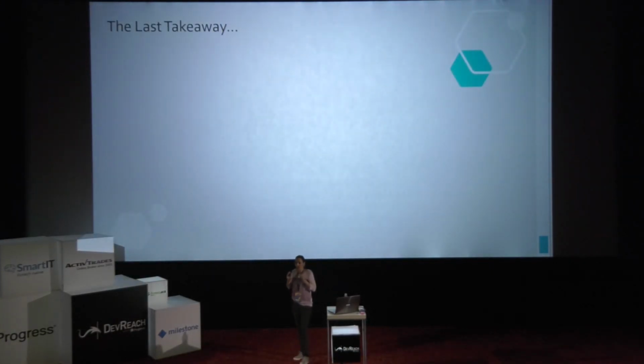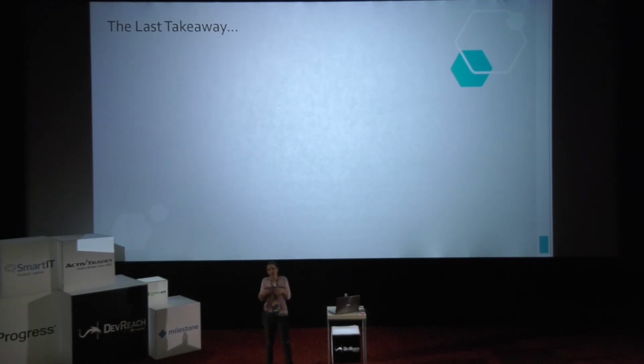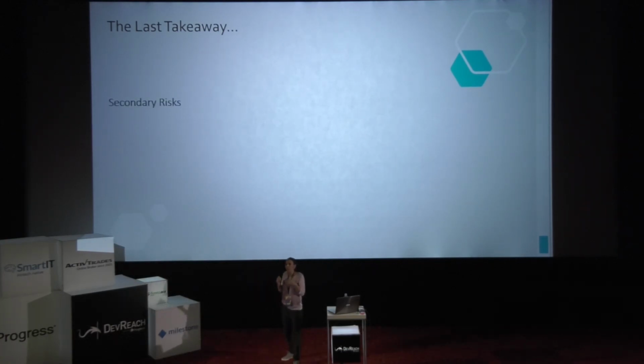But before you leave, just one more thing to share. There is another question to ask you. We have all this process, but what if introducing this new team member causes another risk? You had this in your projects, sometimes it can lead to poor performance. So the performance of the team just drops. And this risk is called a secondary risk. I want you to be aware that they are there, and you should take care of them as well.